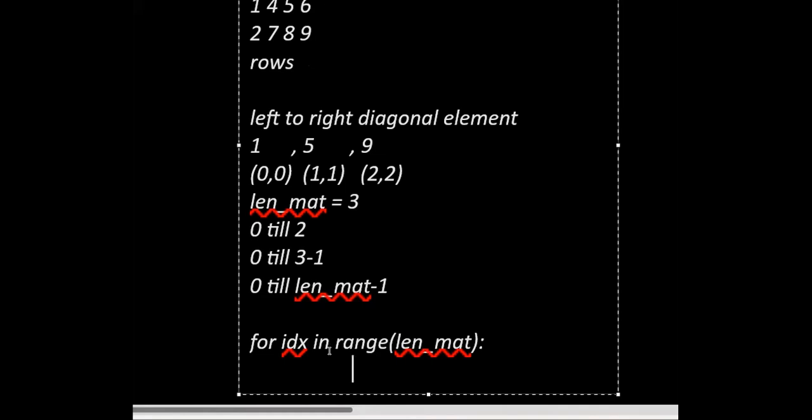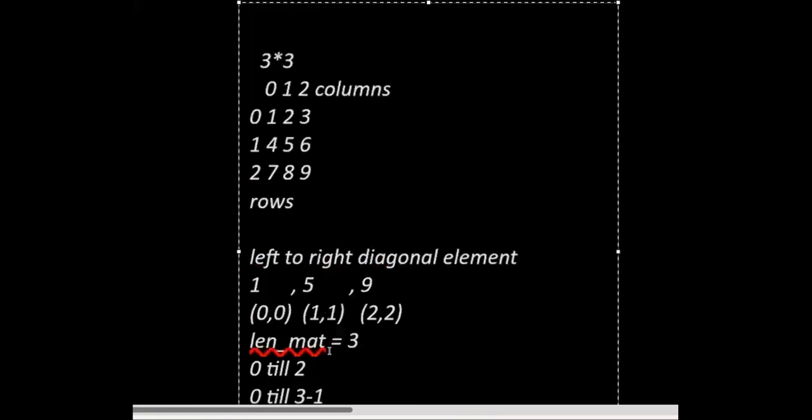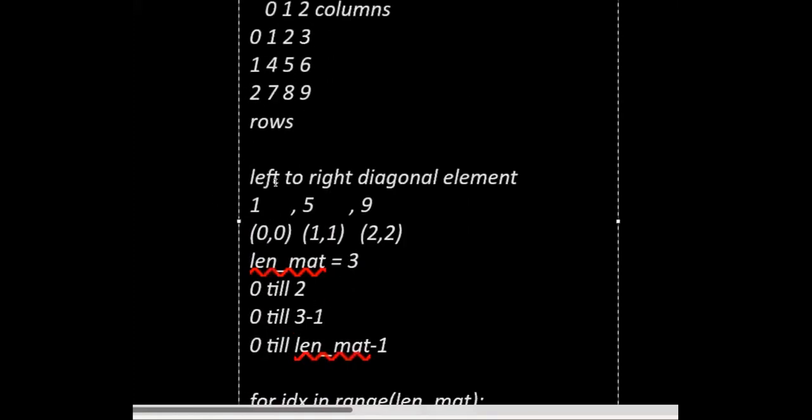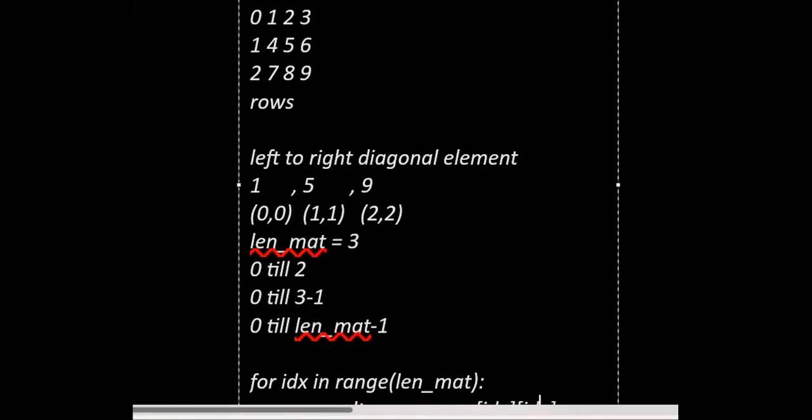So what are we doing? Left to right, sum I want to increase by whatever value is present in my list, or you can say array, whatever element is present at this particular indexed row and this particular indexed column. So that's it. In this way we can find the left to right diagonal sum. So let us write this code on our online platform as well.